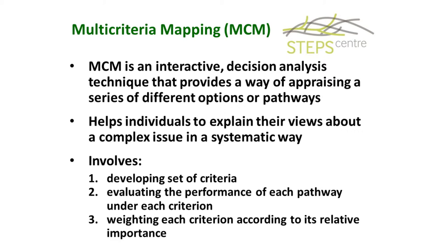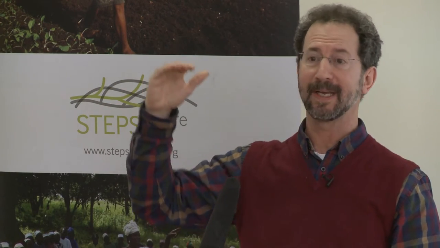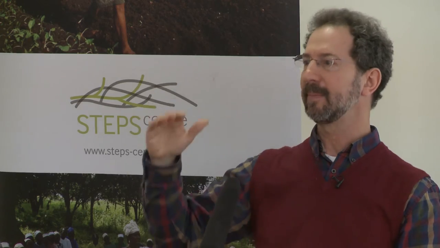And over time you start to see those criteria surface, and then you present those back and you analyze the criteria themselves as part of this process and think about what are the priority criteria, because they're not going to be equally weighted. So you can do a weighting of the criteria as well as an analysis of the pathways. And that then you go about analyzing this through a rather structured way.